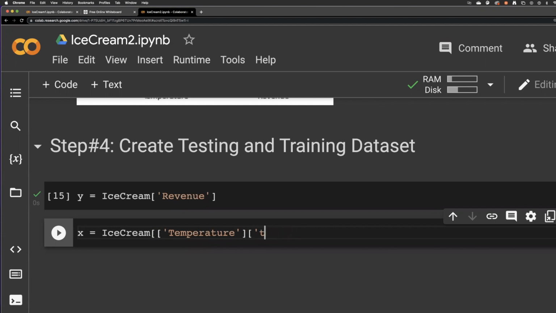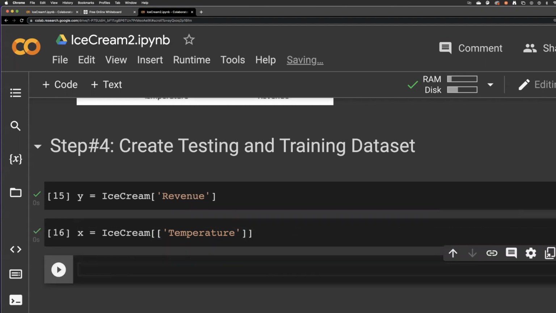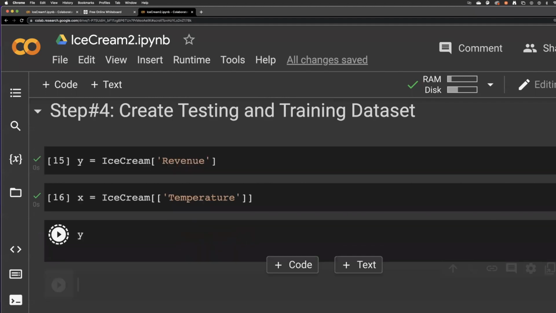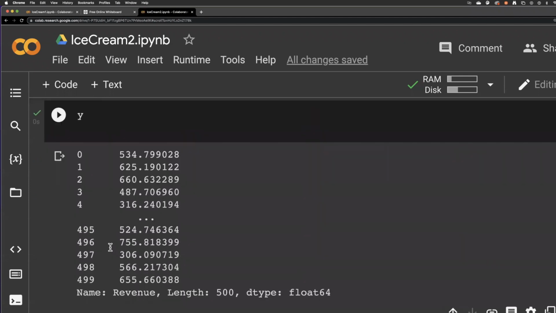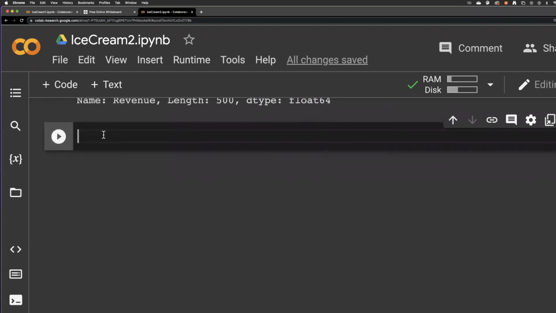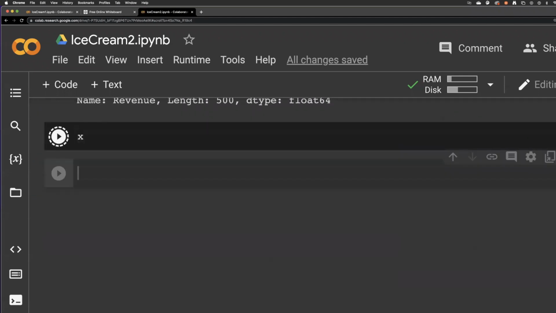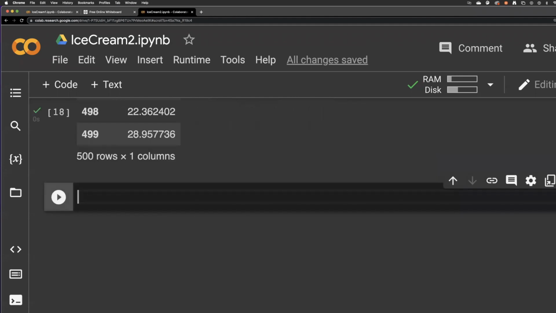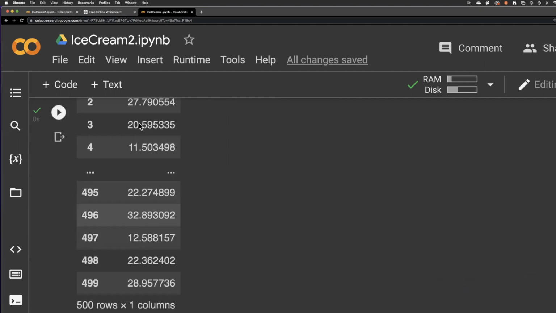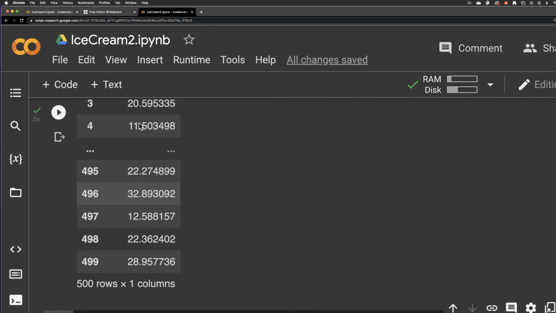So we use the double brace. That's why we need this. Otherwise, we get an error. So again, shift enter. And we said we can visualize our Y, or we can see the content of X. And I think this should serve as a good revision up to this point so far. So we know we have 500 rows, in one column format. So we split our data into X and Y.